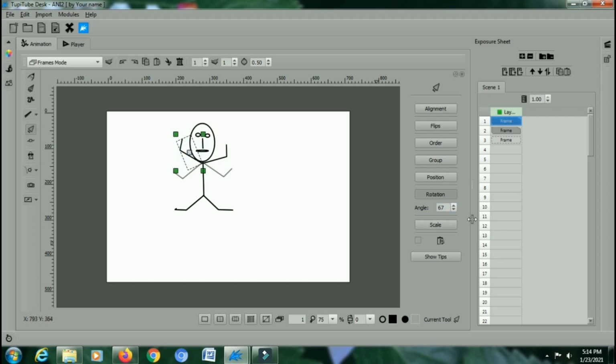Make some changes in his legs position also. Let's move his leg upside a little bit.